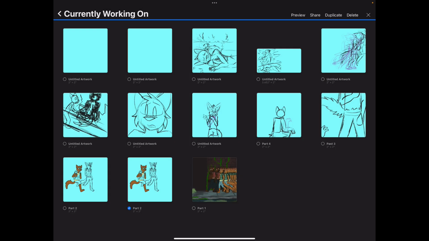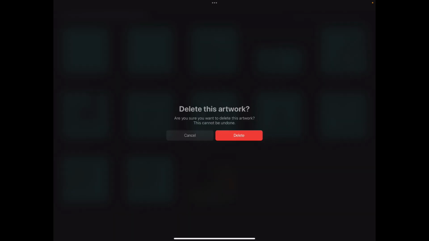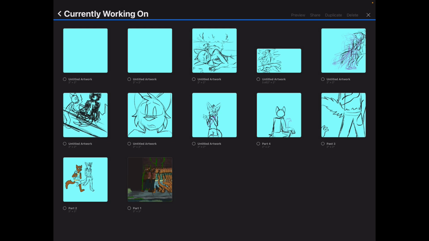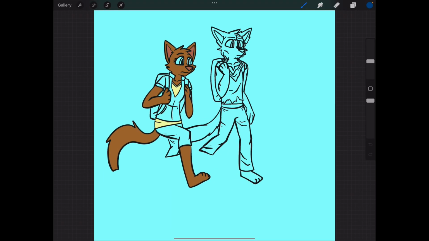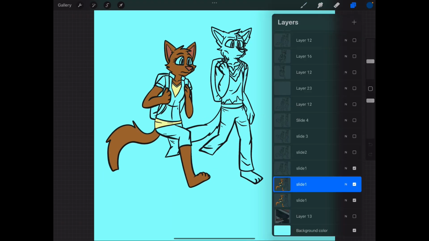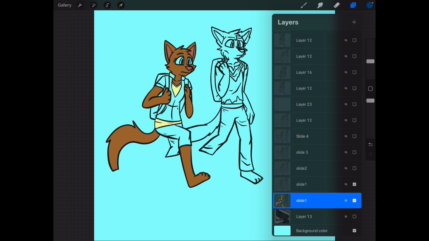If you felt like you were at a point where there's no going back sometimes, you can do that. And if you feel like you didn't need it, then you can always go back and delete. But it is pretty scary to delete stuff. I almost never do. That's why I have 1,000 billion files in here. So it's really crazy cool, and I just can't believe how much you can do on this program. It's just almost endless. I've been learning so many new things and just so many things I can't even imagine.